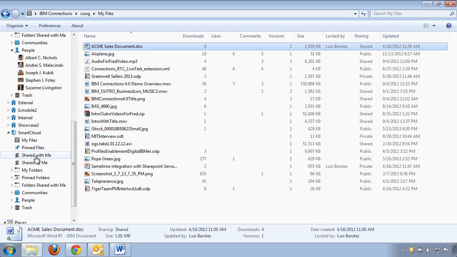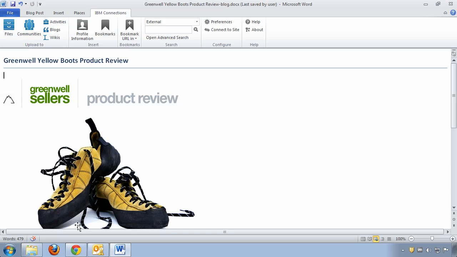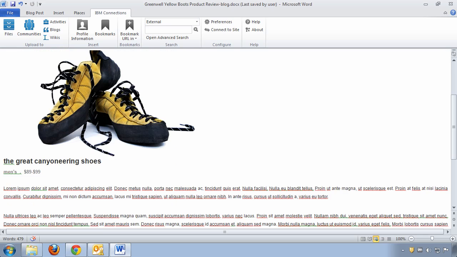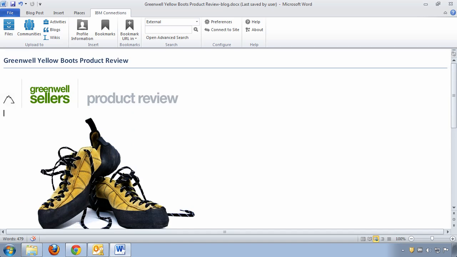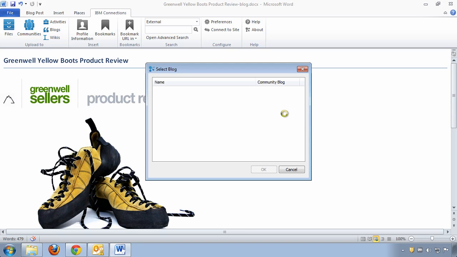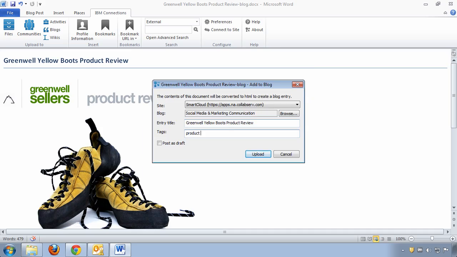As someone who travels often and doesn't have constant access to the network, it's important that I'm not limited by just network connectivity. From the ribbon, I have one-click access to Connections. This allows me, for example, to use Word as a blog editor. Once a document is ready, I click on Blogs and select which blog to publish to, and voila! You will see similar integration in Excel and PowerPoint.